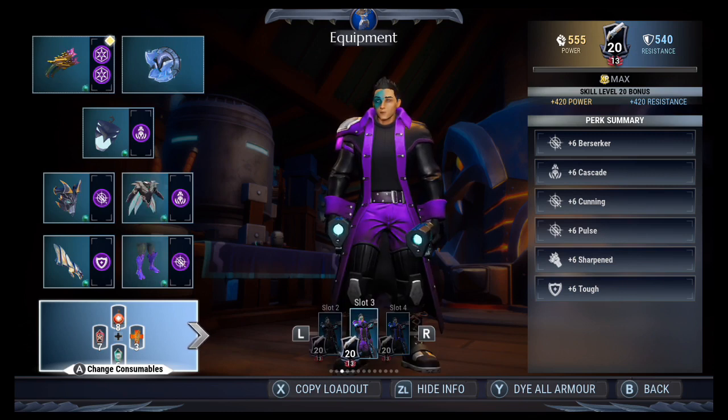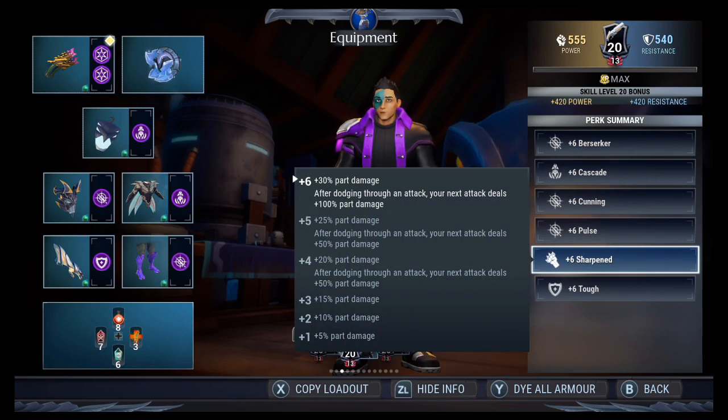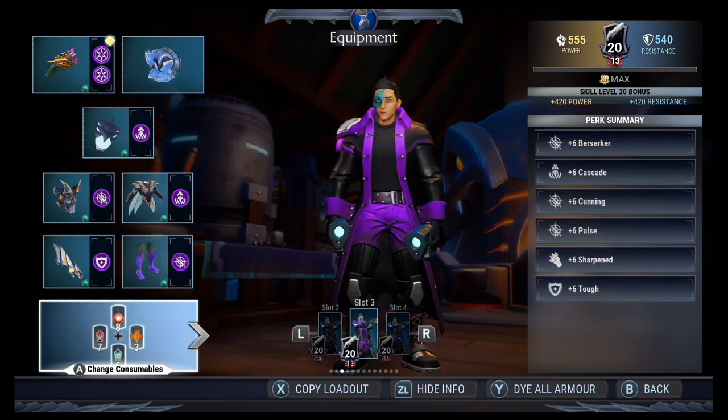Now this third one that I made is for part damage, and the perk summary is +6 in these areas: Berserker, Cascade, Cunning, Pulse, Sharpened, and Tough. The reason for Sharpened is that with a +6 Sharpened perk, I get 30% more part damage when I'm focused on damaging parts and breaking parts off of the behemoths. So this is my part damaging loadout.